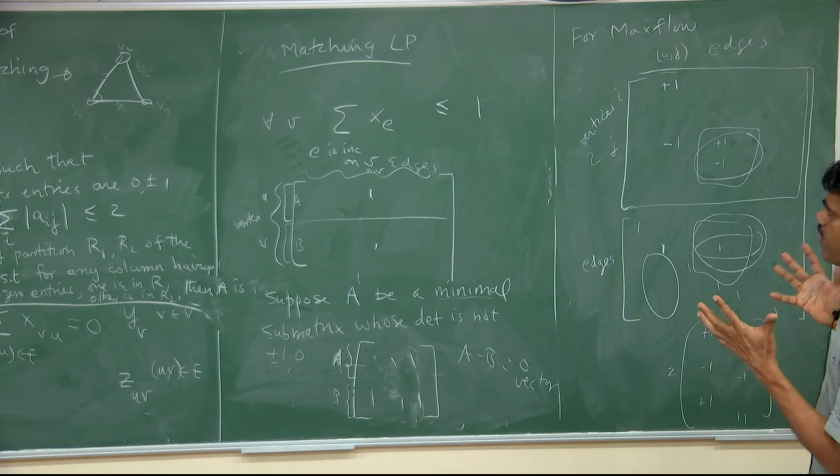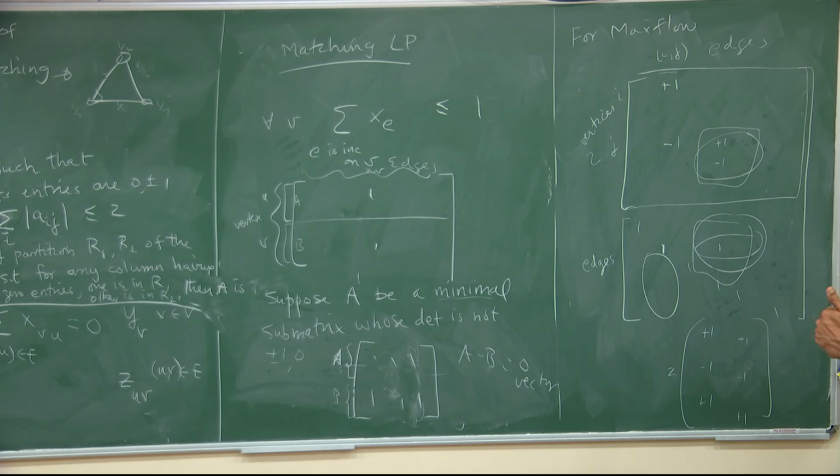So net, what we have is that using the strong duality theorem and total unimodularity, you have these integral vertices. We have that in a bipartite graph, maximum matching is equal to minimum vertex cover, and in a general directed graph, max flow equals min cut. And these things have independent combinatorial proofs as well. We actually saw the max flow equals min cut theorem independently, but they are all special cases of this LP duality.